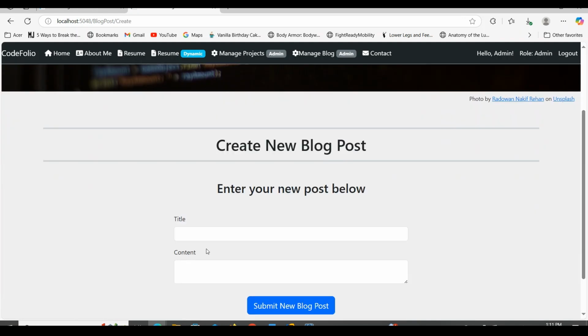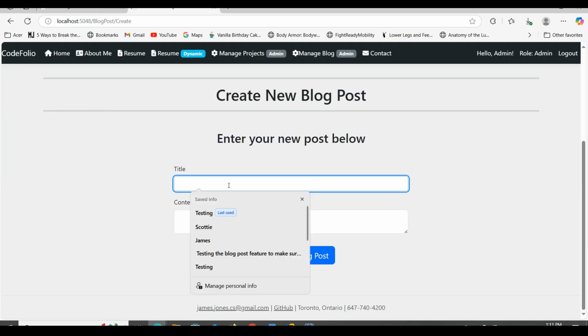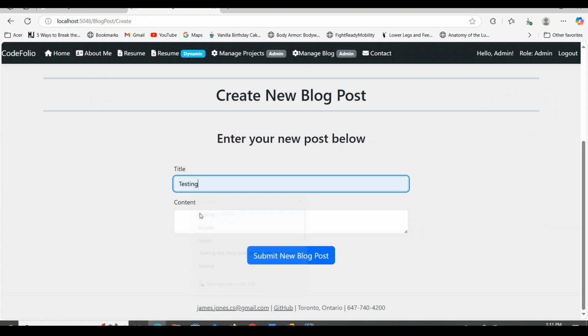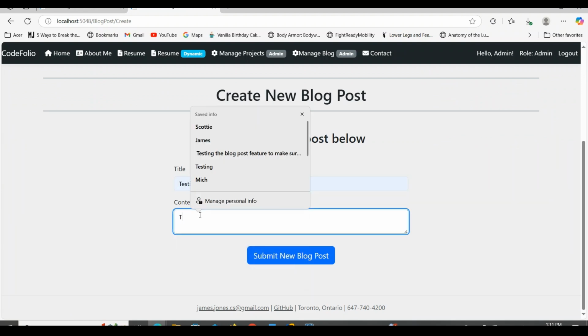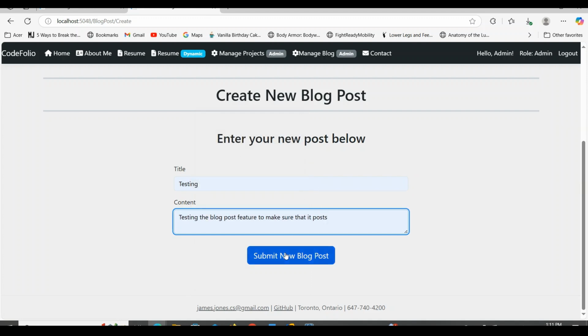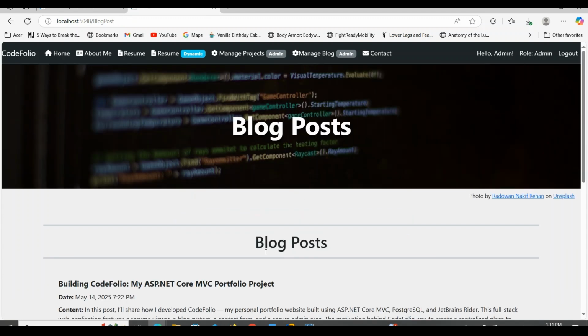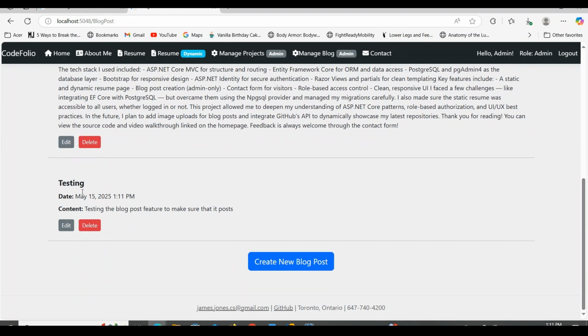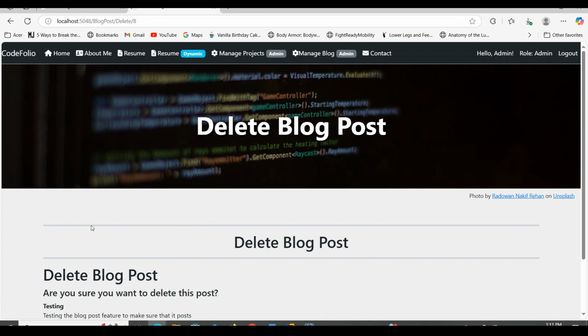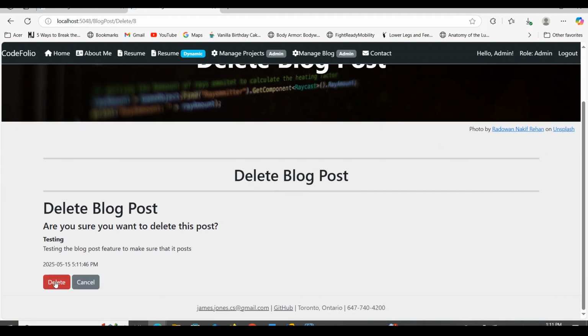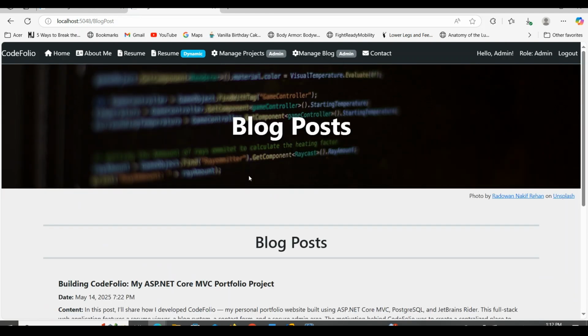Create a new blog. Do this quickly. Testing the blog feature to make sure that it posts. Submit a new blog. And there we are, testing. What the date, time, everything needed. Again, we'll delete that because it's not necessary.